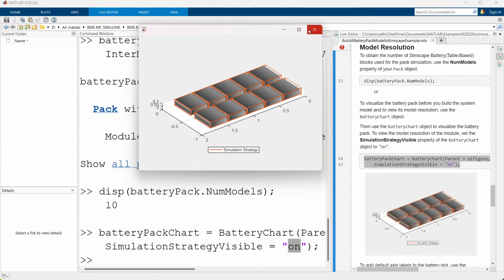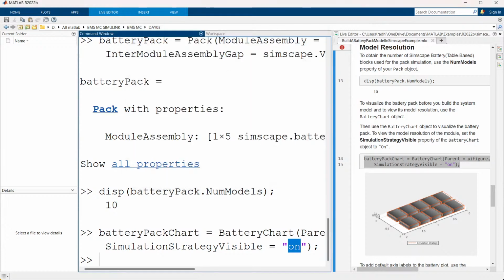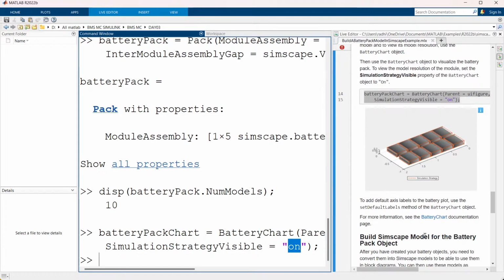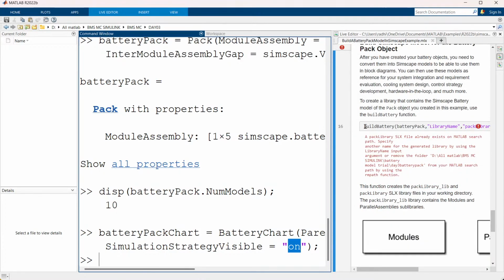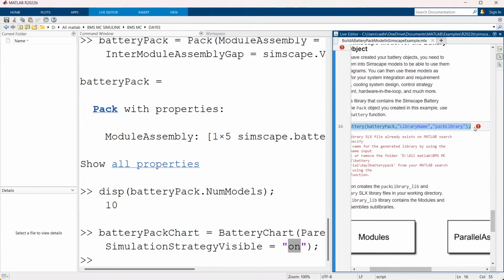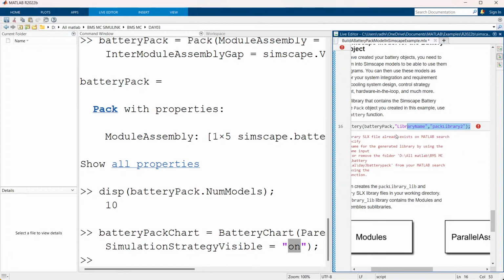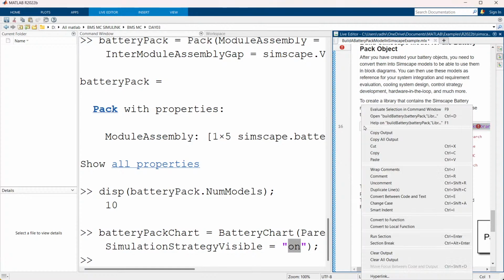So next we are going to save this function in our current folder as a pack library. The name is build battery functions. So you can see this is our build battery. We are enabling this one. I need to change this one because I have already created it.